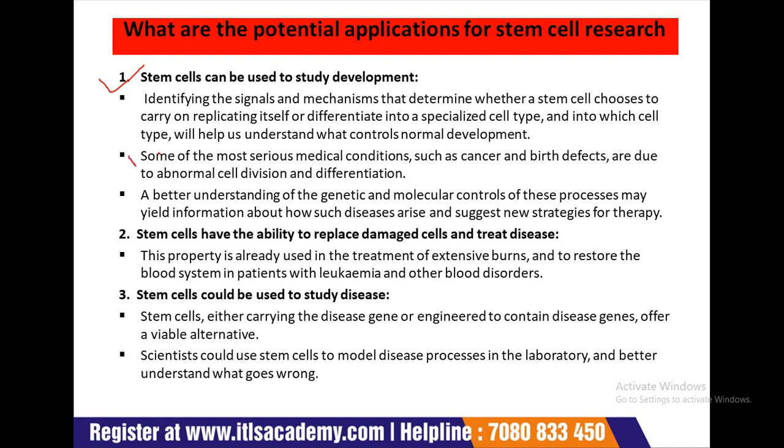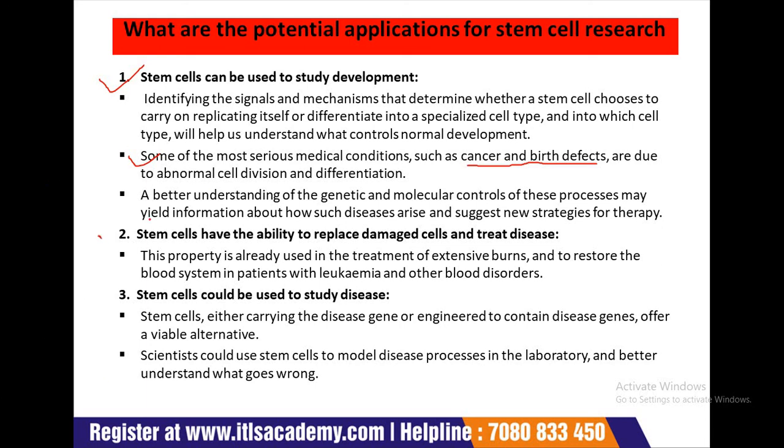Some of the most serious medical conditions, such as cancer and birth defects, are due to abnormal cell division and differentiation. A better understanding of the genetic and molecular controls of these processes may yield information about how such diseases arise and suggest new strategies for therapy. This is an important goal of stem cell research.